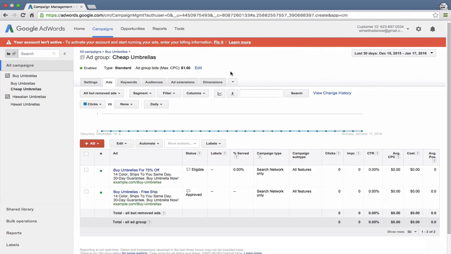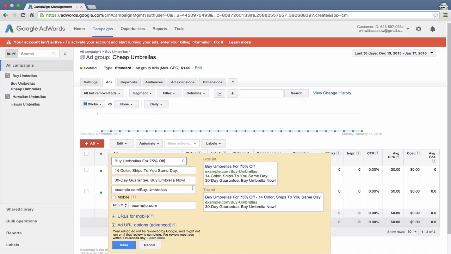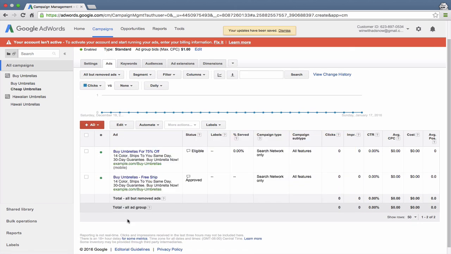Last, let's talk about mobile ads. And remember, someone on a mobile device may have a very different intent than someone on a desktop. And if you know that, you can write ad copy specifically to those people. And the way you can differentiate between them is very simple. Let's edit this ad here. All you do is click this mobile button, and you can see it changes your preview over here. And let's save that. And it tells Google if someone is on a mobile device, we want to show them this ad. If someone is on a computer, we want to show them this ad.